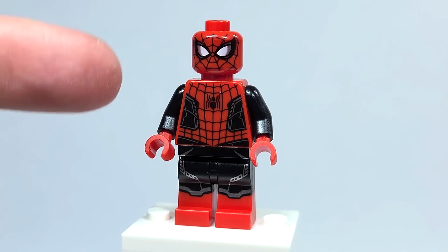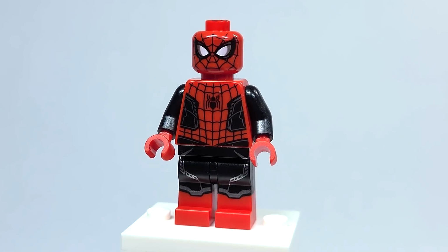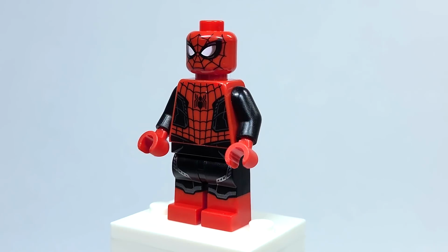It's really detailed with, like, I think it's just dark gray, but it also could be gunmetal gray. It doesn't really have a shine, so I think it's just normal. But that head is actually used in the large Spider-Man No Way Home set in the Sanctum, as well as it does appear in the minifigure series from What If.